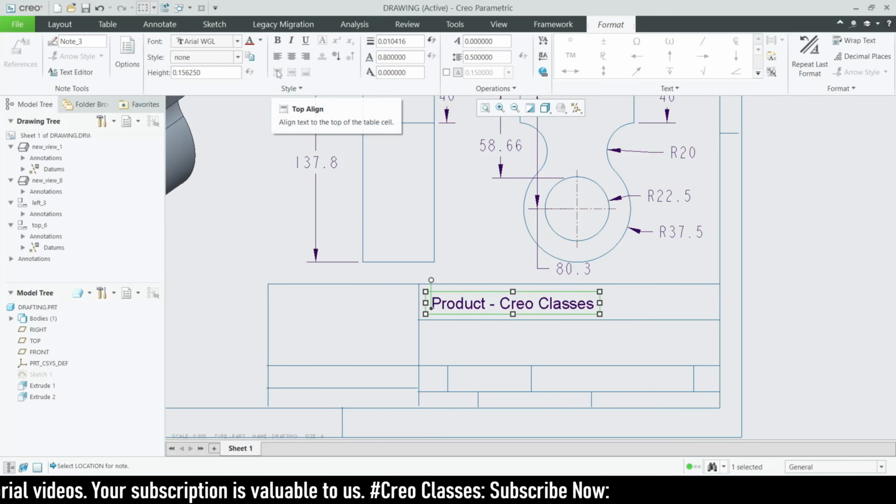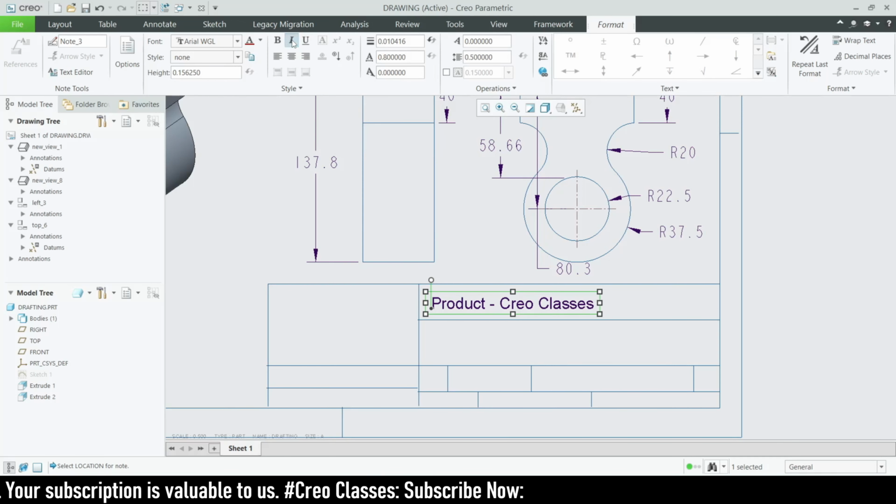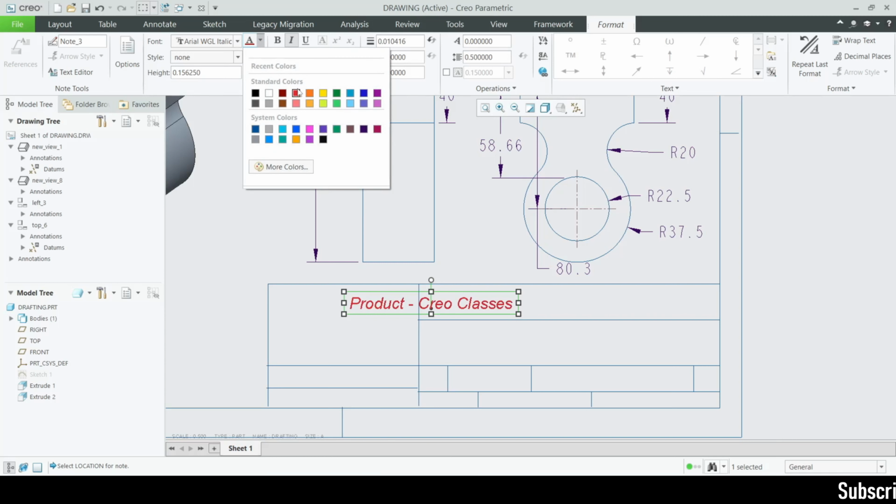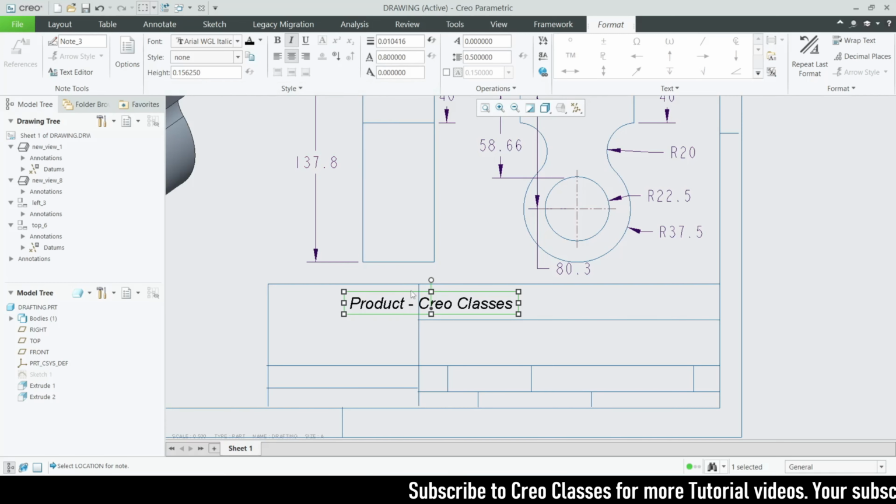You can make it italic. You can also center it inside the text box, like a normal text box tool we have used in Excel or PowerPoint. That will be the same. And if you need to change the text color, you can edit that too. I don't want to change it; it will be the standard black color.